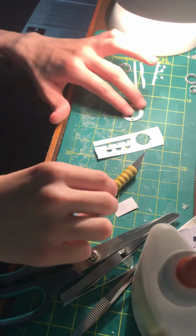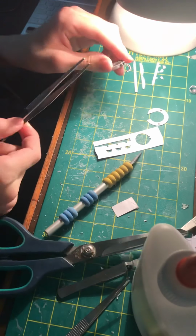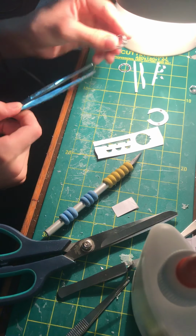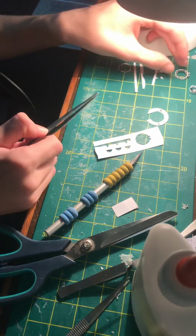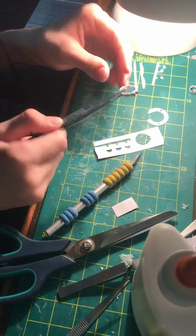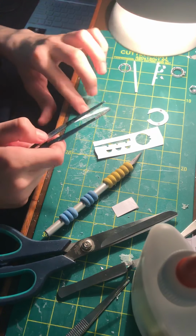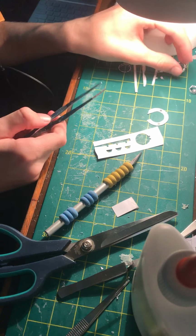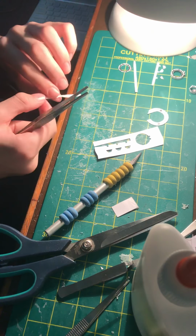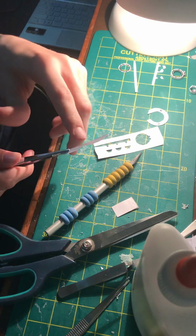In the name of efficiency for these videos, I've already pre-made one docking port, and for this video, I'll make one of these which has no little curved bits, and then we'll have one with this little curved bit. Now, making these docking ports is all the same except for the ones that have these parts on it, which has the two lumps.